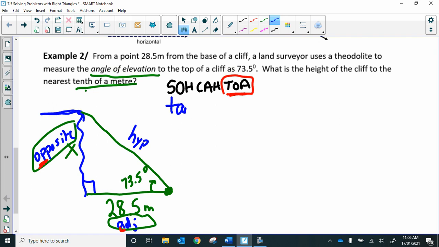So you're going to get a mark for writing out the right ratio. Right ratio is the tan ratio. So tan theta is opposite over adjacent. I want to sub in everything I know. So this time I know my angle. The opposite is x, and the adjacent is 28.5. Sorry, subbing in 28.5. So I want to get x all by itself, which means I need to move that 28.5 over to the other side. So we're going to end up multiplying 28.5 over here.